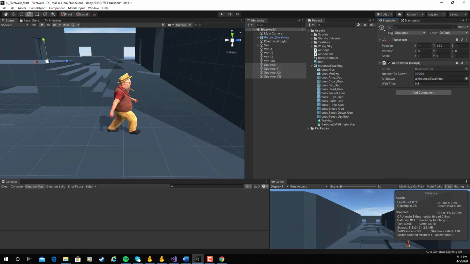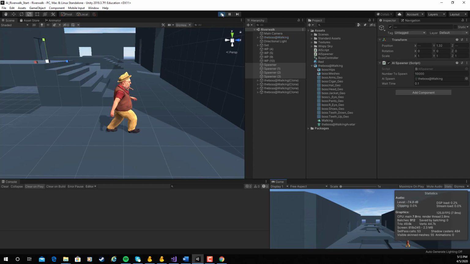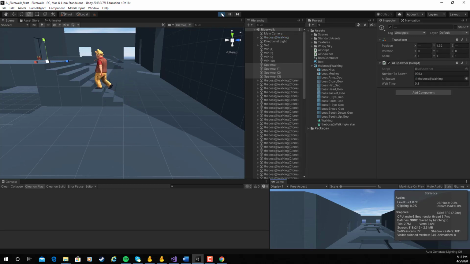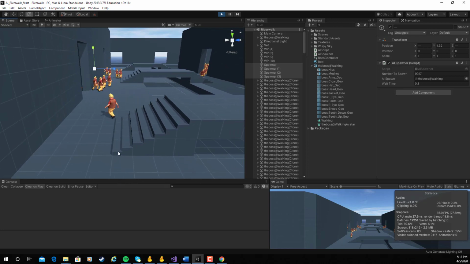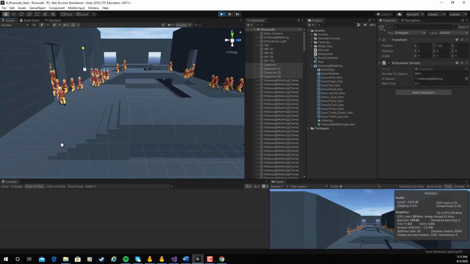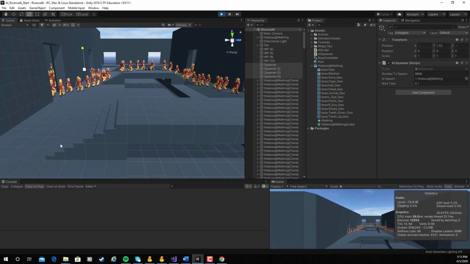But what will happen now is that when I save and press play, I'll have these tens of thousands of bosses all coming out, but their walk speed will make more sense for the animation that they've actually got going on. Now, a lot of how many of these you can get away with will depend on your computer, what your video card is, how big your processor is. You can already see that I'm down to 20 frames a second.